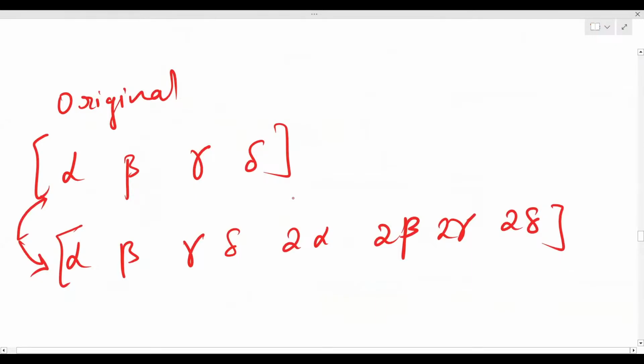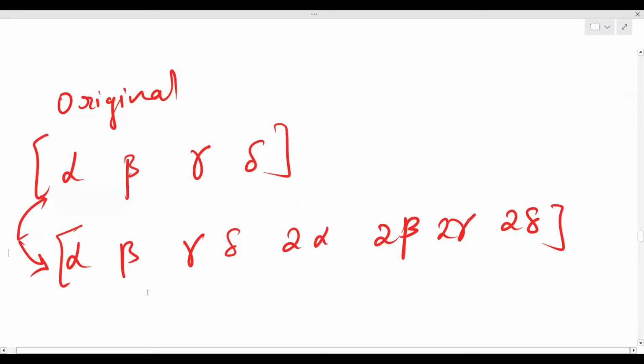One idea: first of all, sort it and put everything in a map, or we can just use a set, and then we can iterate and check: if we are on beta, is beta by 2 present; if we are on gamma, is gamma by 2 present. When we are on 2 alpha, we divide it by 2 and find that alpha is present, so one of the elements is alpha; then we delete alpha from that, and then 2 beta, and we can continue like this. I get the idea. Did everyone get the idea of what he was saying?